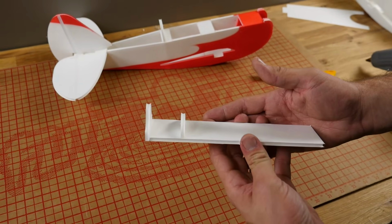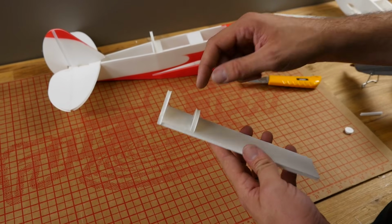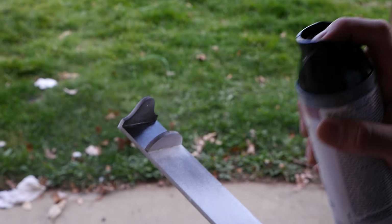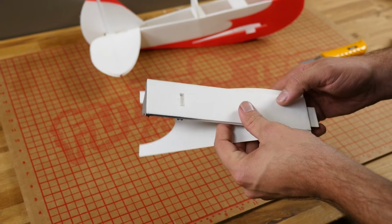Now before we put the top skin on here, this is a really good opportunity to detail this inside. You could paint it black, you could take a Sharpie marker, you could draw some instruments on, you can do whatever you want. But once you put the poster board paper over it, it's going to be a lot more difficult to do so. Now that the paint is dry, let's go ahead and install the poster board.